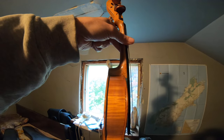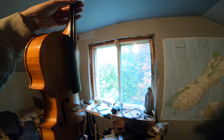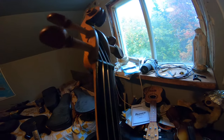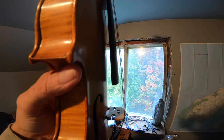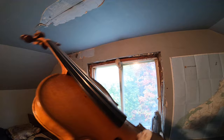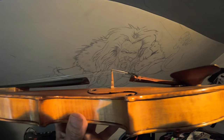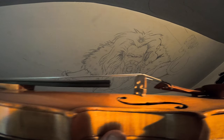Now I need to make sure I don't see any light on the heel joint — hopefully that stays like that. Now that it's up to pitch, you can see the strings are way too high. They're okay down here at the nut, but down at the bridge they're definitely a little too high. The bridge is not too bad — I've seen worse. So what I'm going to do is allow this violin to settle for a few days at pitch, then I'll probably take down the bridge, or see if I have the other bridge that was shorter, and swap them out to get the action down just a little bit.